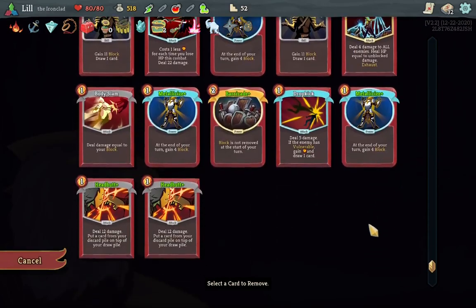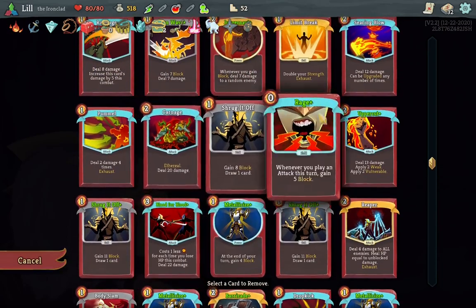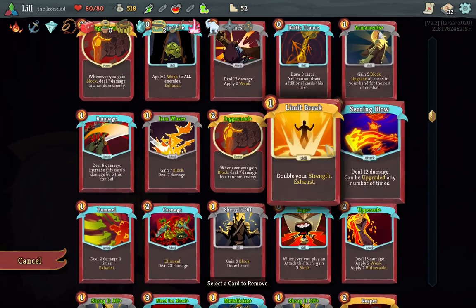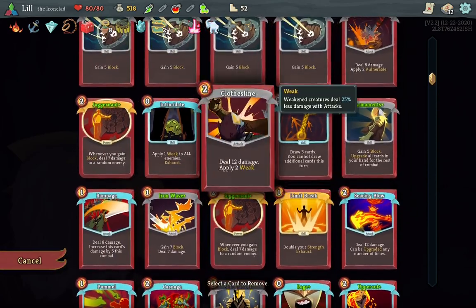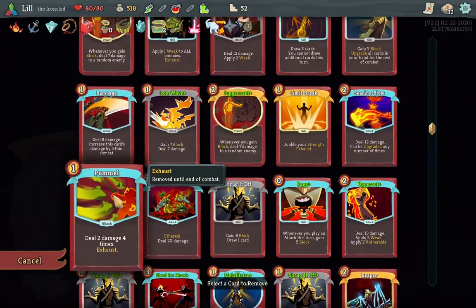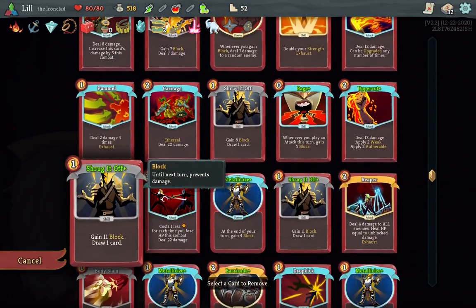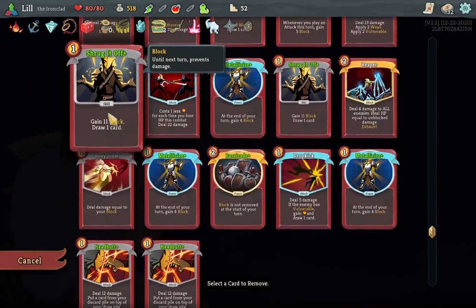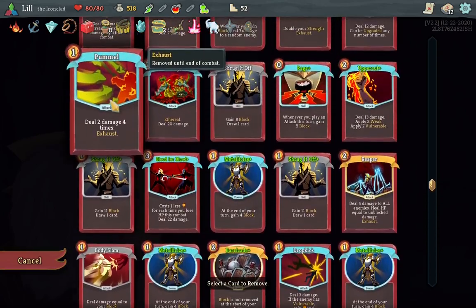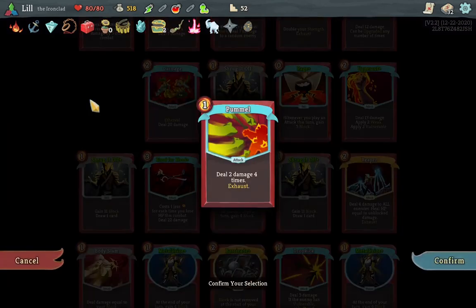There's one card I never seemed to really like having. It was like an exhaust card. What's it called again? This one. Deal 2 damage 4 times. Yeah. I don't really like this one. It's not really that much. It's just in the way, it feels like. Yeah, I'll remove that one. I'd rather have the defense cards, even if they're basic.